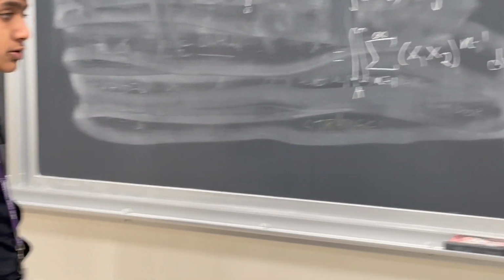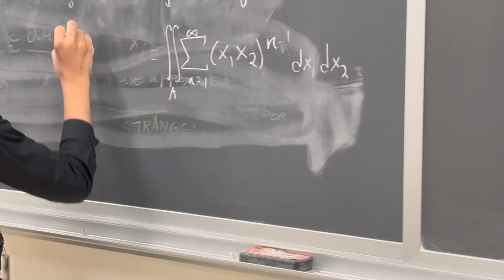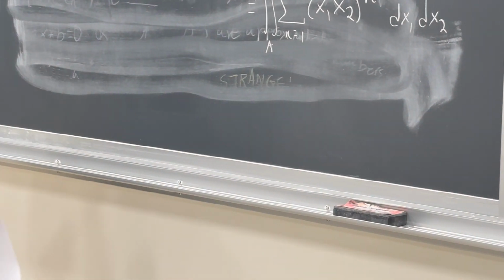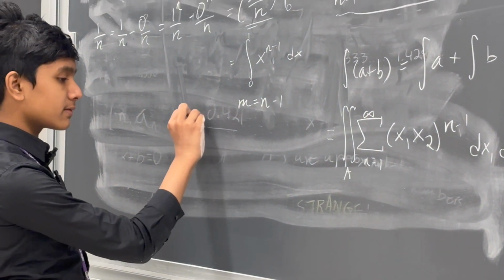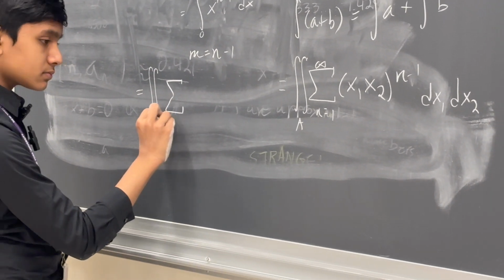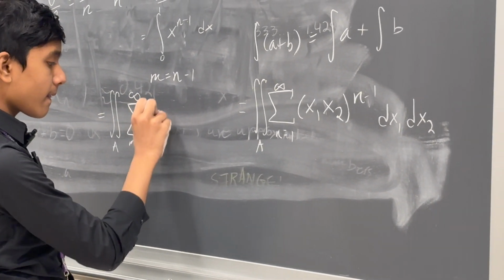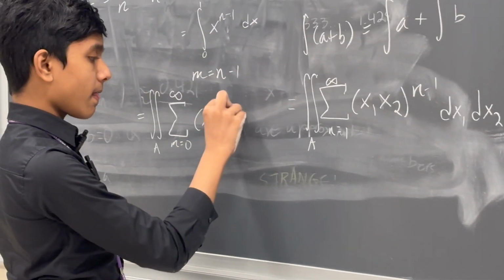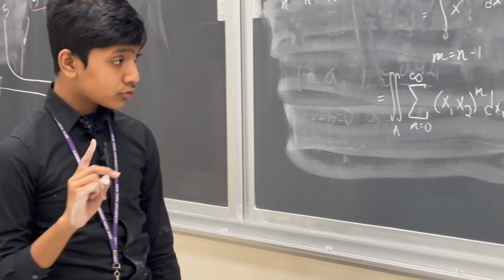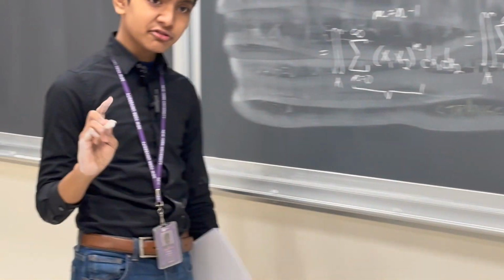Okay, so now what's this going to be equal to? Well, I'm going to define a new variable m to be equal to n minus 1. Why? Just so I can put this in a more familiar form, so that you can see what's up ahead. Alright, and now what do we have here? This is what we call a geometric series, isn't it?